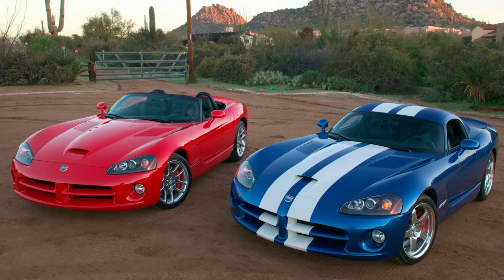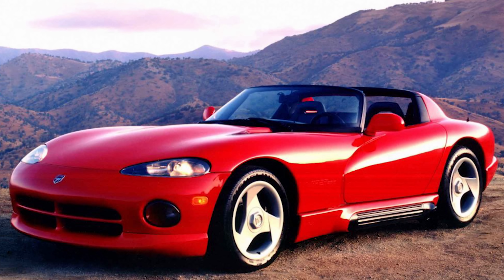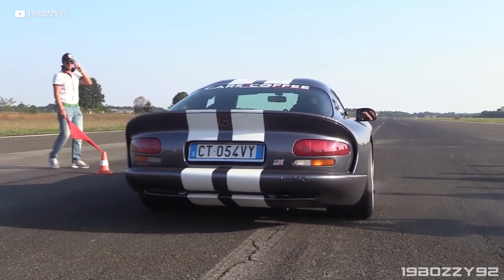And honestly, I'm surprised there's not a waiver that you have to sign before you drive one, because there's absolutely zero nannies. Zero ABS, zero traction control, and heck, these first gens had zero door handles. All you got was a front engine V10 flame-spitting super-duper car. And all that power was put through a manual transmission that went straight to the rear wheels, trying to kill you over and over and over again. And if you survive the drive, you'll be hooked on that venomous exhaust note.